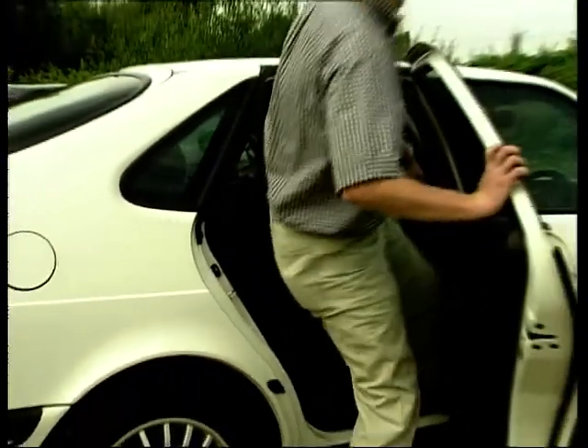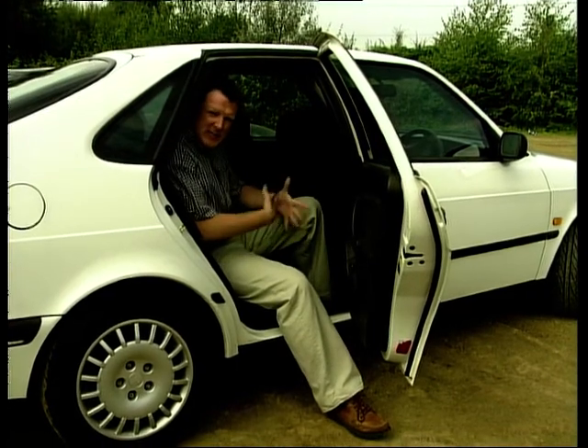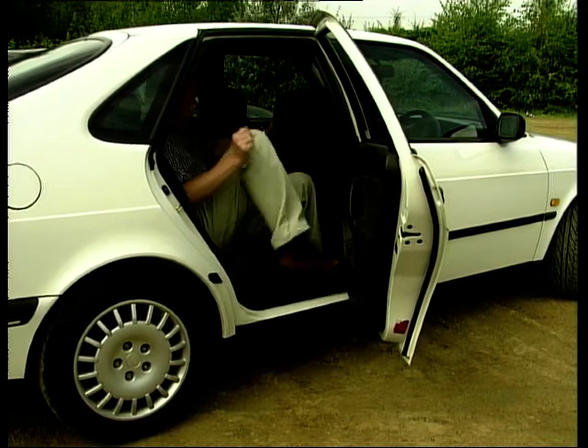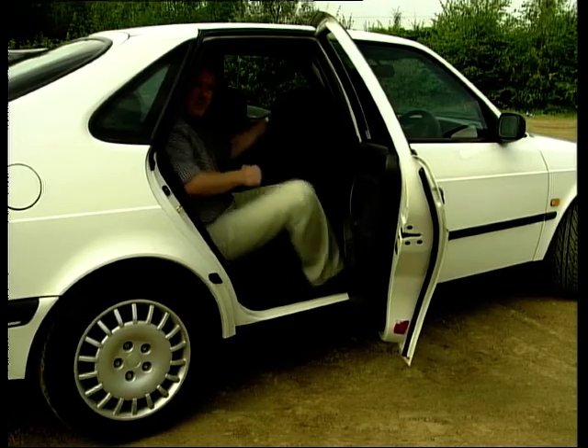The 900 comes in either three-door or five-door. The three-door is classed as a coupe and looks a little bit more sporting, but if you've got a family and you need that extra space and practicality then you ought to go for the five-door. As you can see, there's plenty of room in the back — three adults can sit quite comfortably back there.